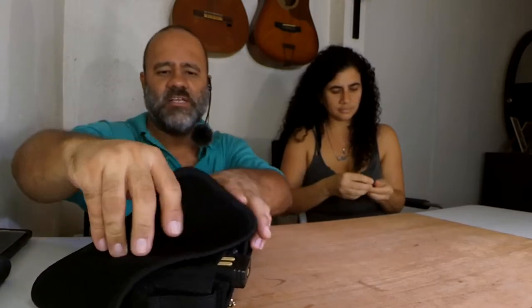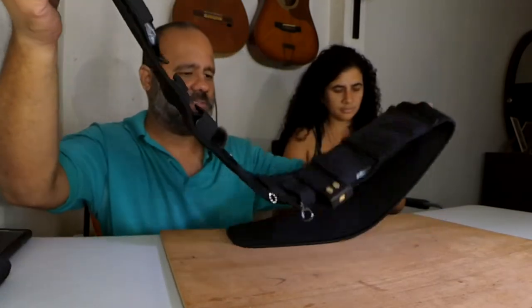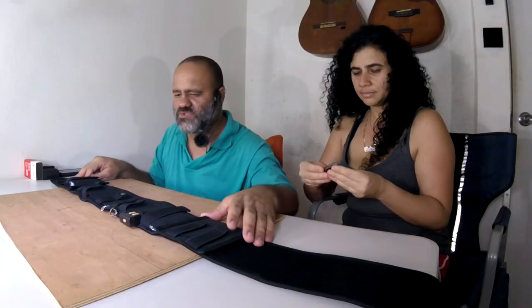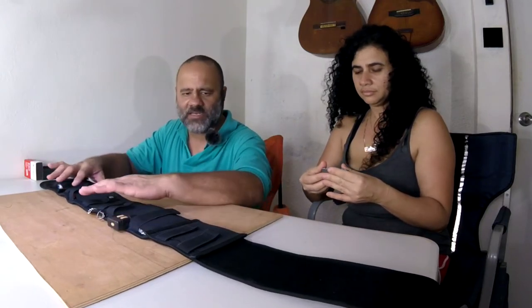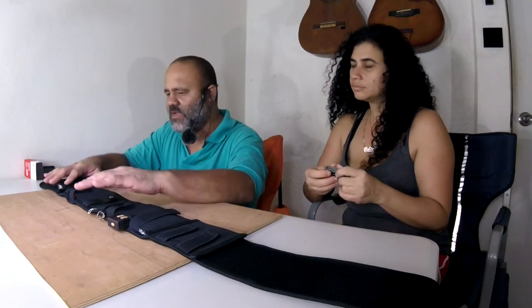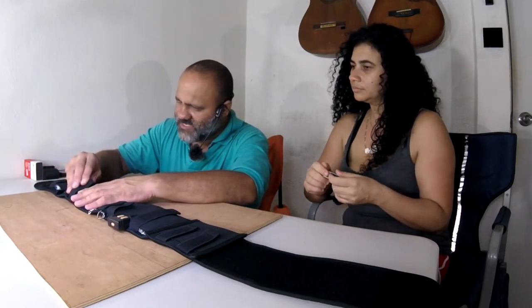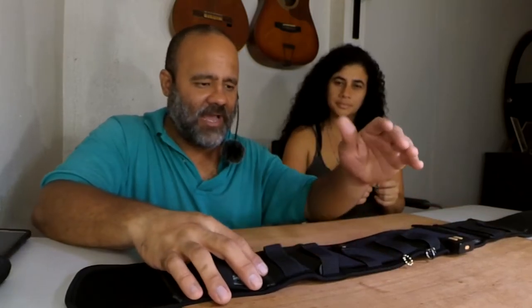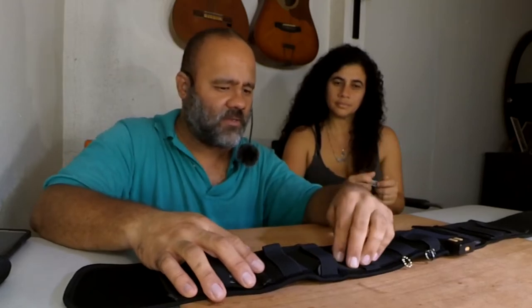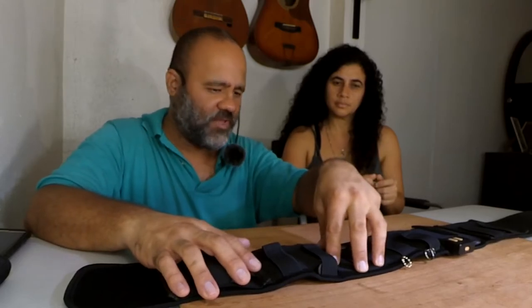The reason I got this is it's an EDC tool. This is my belly band holster — I have more videos on the holster itself. To be ready and safe you have to be prepared, and that's where the belly band comes in. I have a whole lot of stuff in here; I did apply for a carry permit in Puerto Rico and that's coming through in the next few months, so I have space for a gun when I get it.